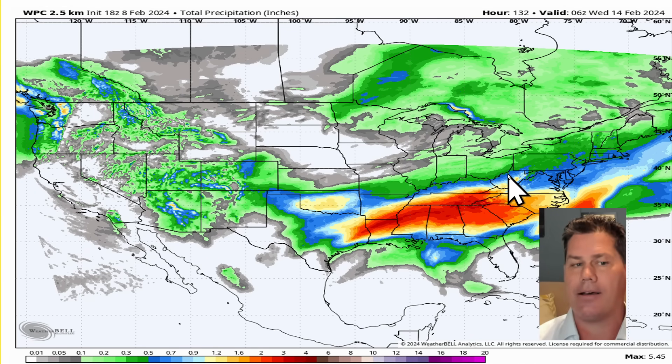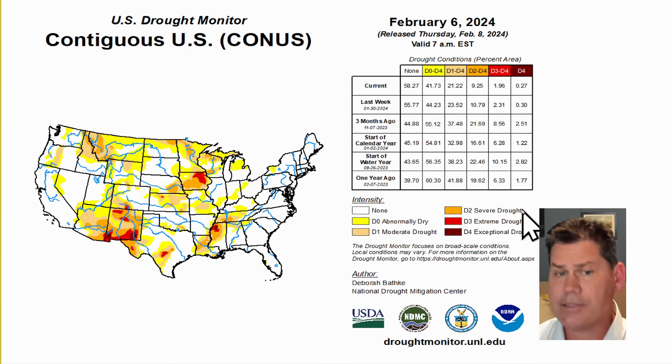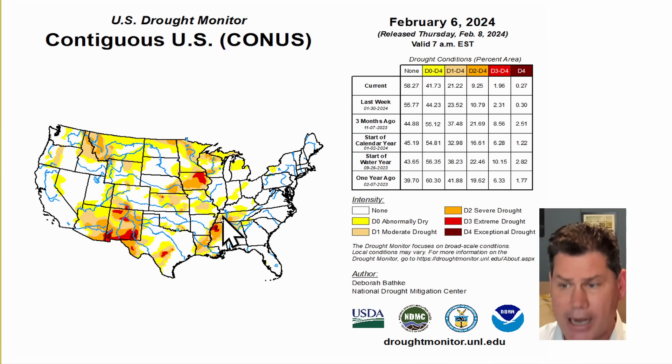Breaking down the rainfall totals over the next seven days, the West finally gets a breakout — they're going to start drying out at least for a short period before the rain comes back. All that energy is now highlighted across the southeast, which is going to easily pick up another two to four inches of heavier rainfall from Sunday through Tuesday. Here's the latest drought index — we've taken a major dent in the drought, especially across the southeast. A couple of months ago, almost the entire state of Louisiana and Mississippi were in exceptional drought. You can't find anywhere in the United States still in exceptional or even extreme drought — it's taken a major dent over the last couple of months.